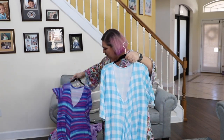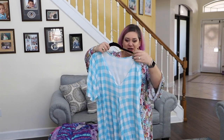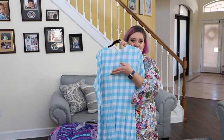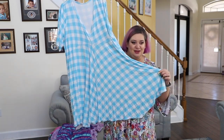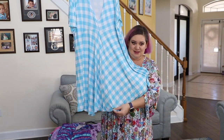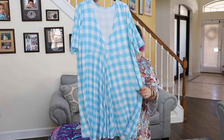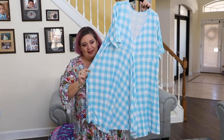Same thing for this checkered one, this plaid checkered style. Again, this is the print, so pretty basic lines up and down, but because of the way the dress is cut in the front, and see this corner here, it creates the illusion that you've made a brand new print. Absolutely gorgeous.